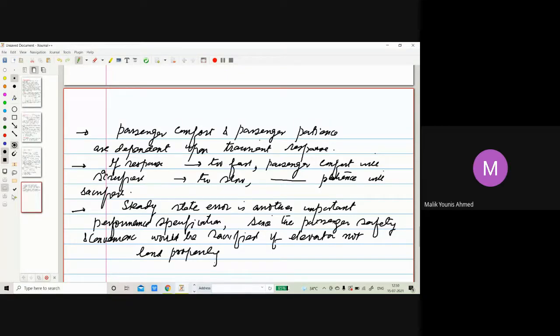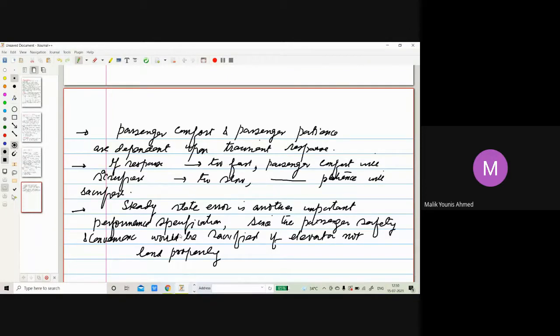If you have more error, the more the error grows between the desired output and the actual output when you are landing on the fourth floor, if it goes too far up, too far down, or stops early, then passenger safety will not be there because you will be left hanging in between, and convenience will not be there either, because you then have to reach the fourth floor after the elevator opens. So landing is very important, and passenger safety is also important, in the sense that there should be a minimal steady state error.